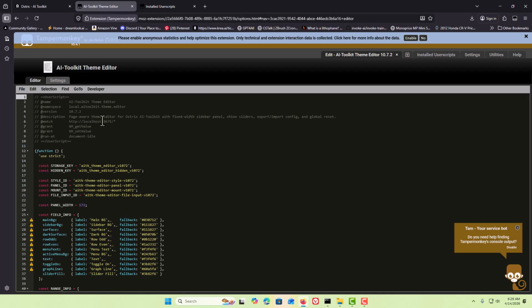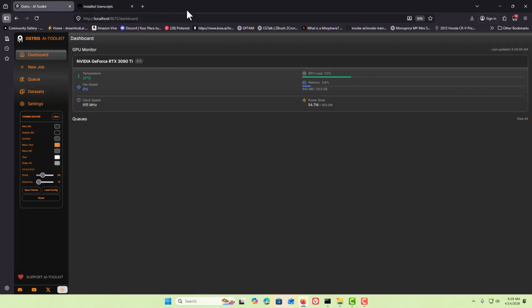If you find a bug and you know anything about coding, let's say you have ChatGPT, and you tell it, hey, I got a problem, can you fix it? Then you just overwrite this one. You'll see a bunch of these warning signs. Don't worry about them.